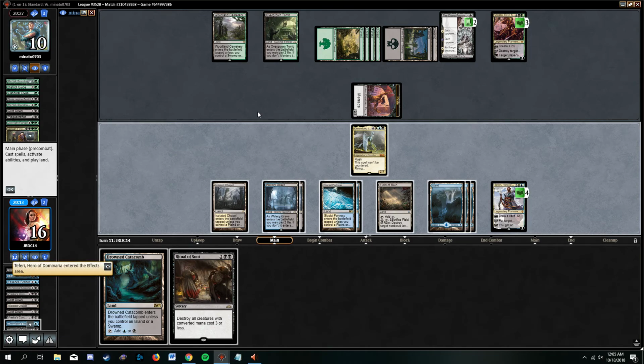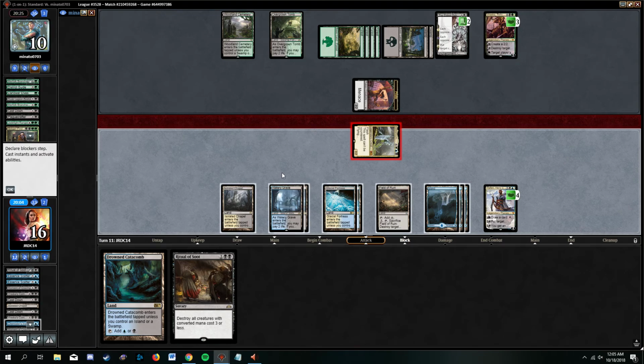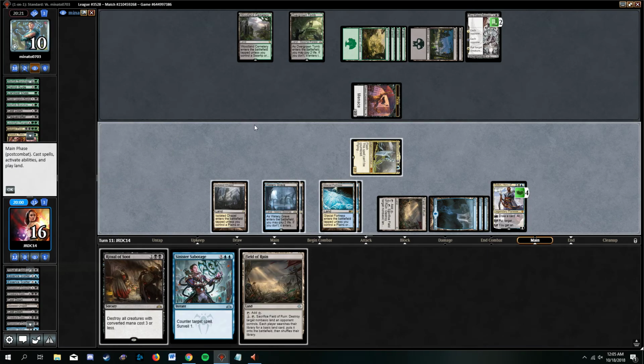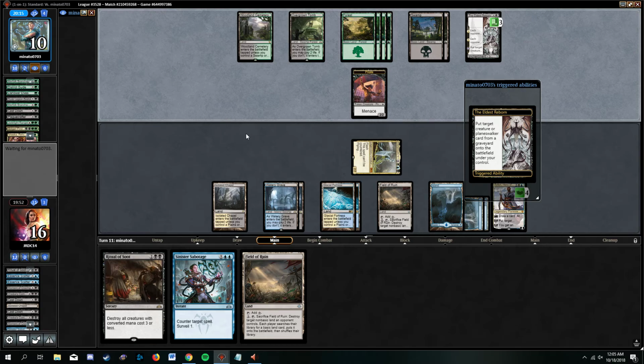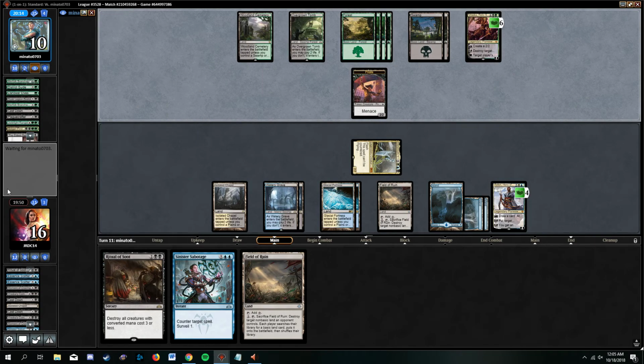Not super sure I get that. But I'm gonna finish off Relic Seeker. Insight. Yeah, I do want to keep land in hand here. Yep, gets back. Raska.